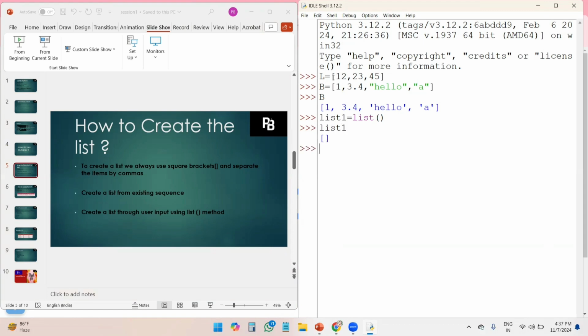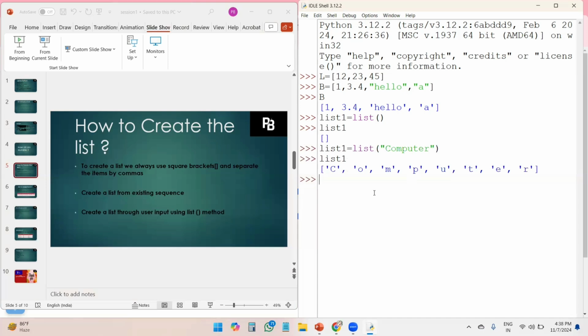So this means you can use the list method also if you want to create a list. If I write list1 is equal to list, and in the brackets you pass some word, computer, okay, once you press enter and print this, this is a list.